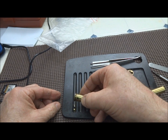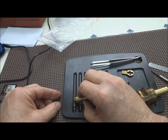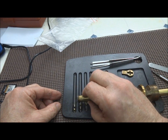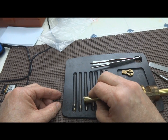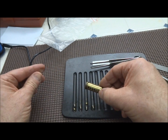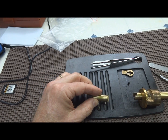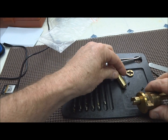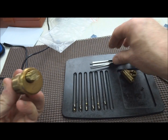Okay, there's a master wafer in 1, as well as the key pin. Same in 2, master wafer. No wonder this was so easy. There's master wafers in all of these. Except number 4. No, 5's got it. Alex, you got master wafers in all of these things.